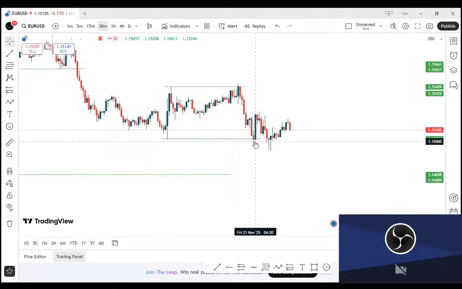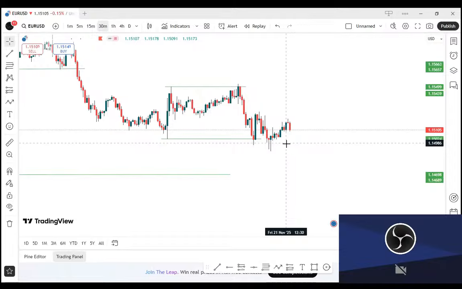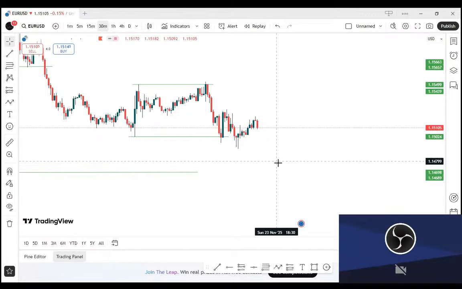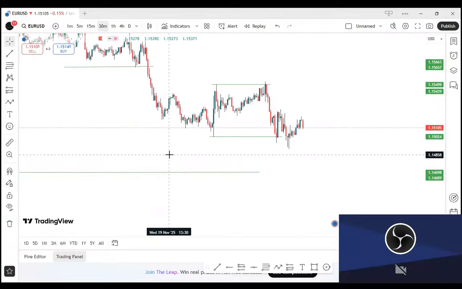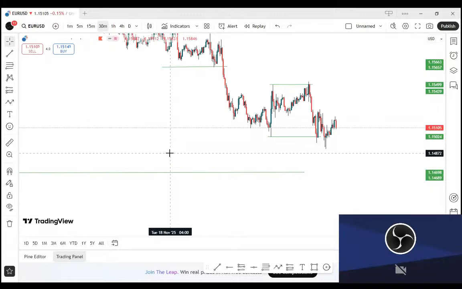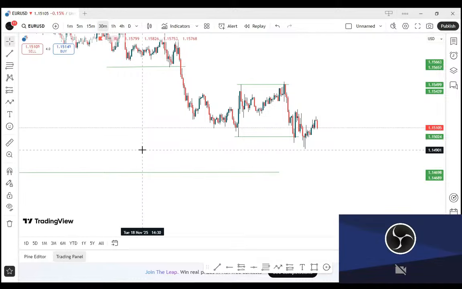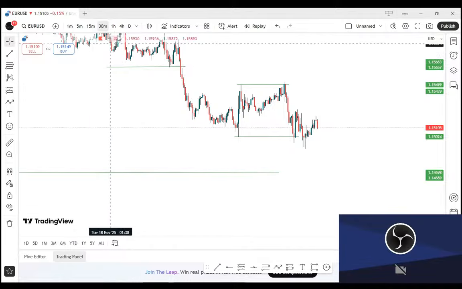Notice when price came to this low, what happened? The buyers tried to buy, but the sellers are still in the market pushing the price. So the sellers are still dominating the market on Euro USD. So whatever you are looking out for, just be looking out for a selling opportunity on Euro USD. Euro USD is currently bearish, even from the daily time frame, going down to your 4 hours time frame, going down to your 1 hour time frame.